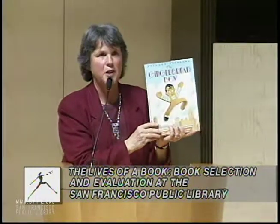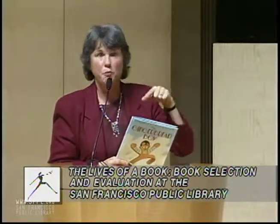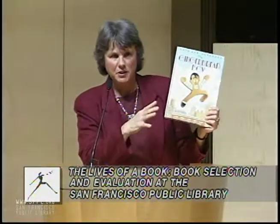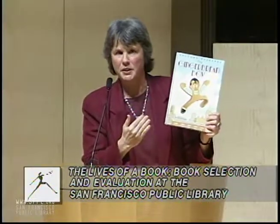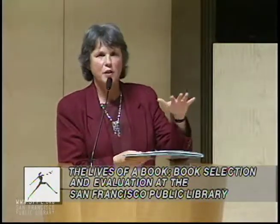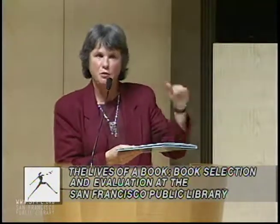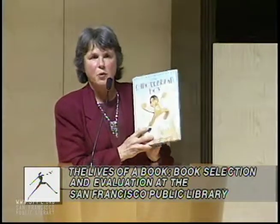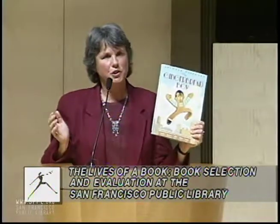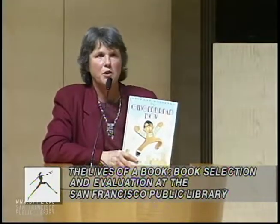The book selection committee, which is a rotating committee, children's librarians come on and off for 4 months, so that in a 2 or 3 year period, everyone has taken part in the process. We will go over at the book selection committee meetings and make our monthly order lists. At that point in time, people are looking at the books in a stack of similar books, like someone will be looking at fiction, someone will be looking at nonfiction, someone will look at beginning readers, different types of materials that we're considering. And at that point, the person who presents the books will consider the book in light of the whole collection and where it fits in with other similar materials that we have in our collection. And from this, we make our new book lists.